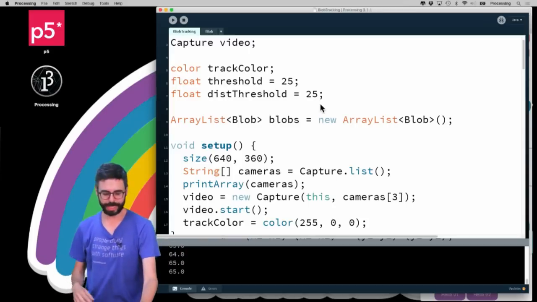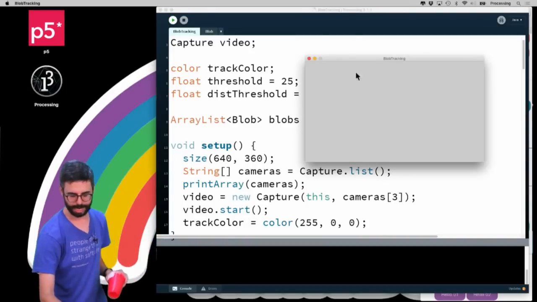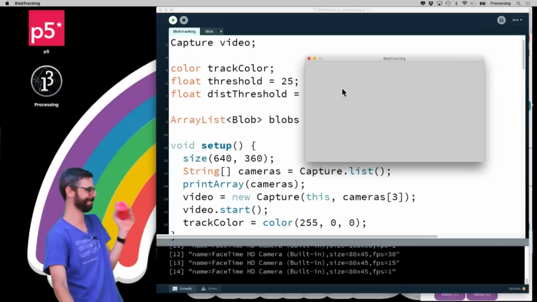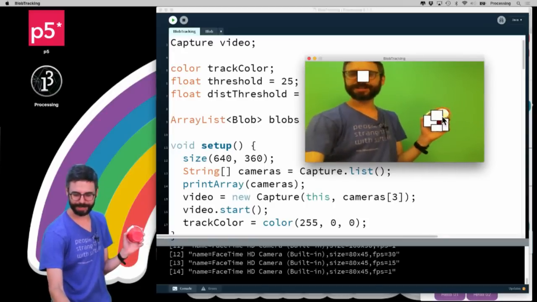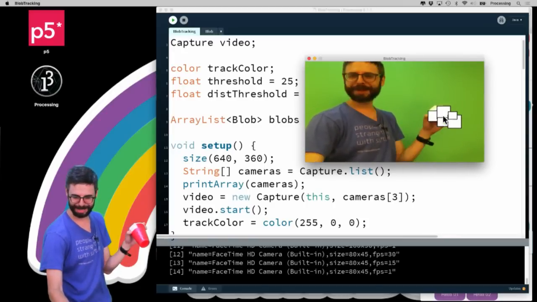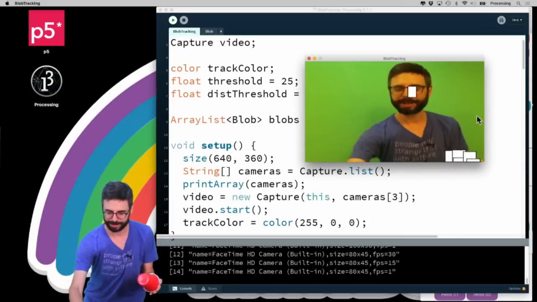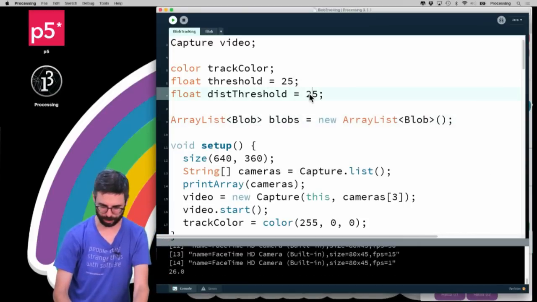One thing that's really important to mention is that there's no sense of, and by the way, this distance threshold should really be like 75 to start with.